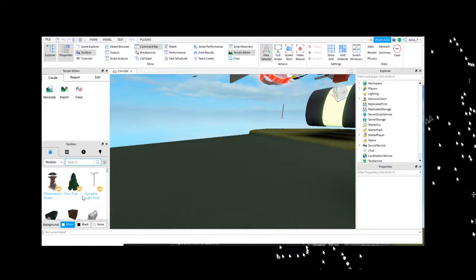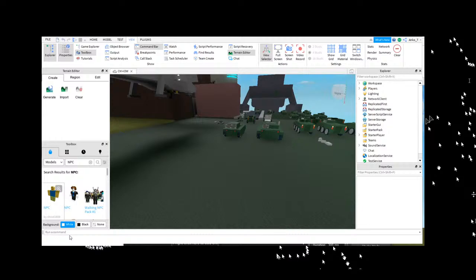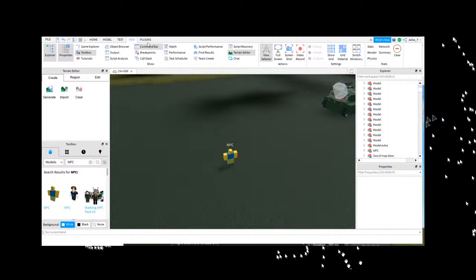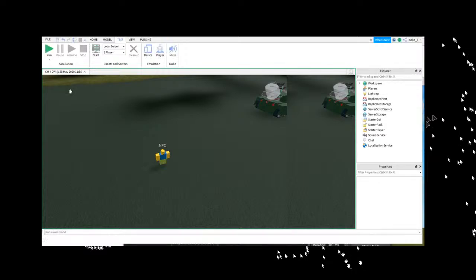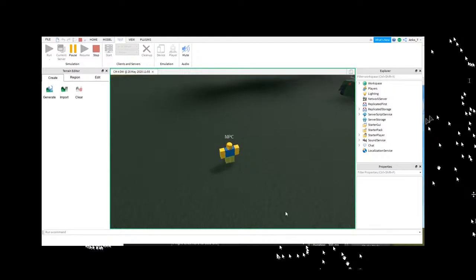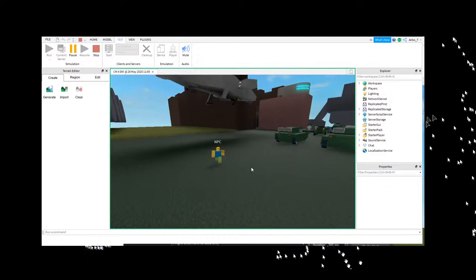So, for example, let's say I want to find something like an NPC. There's gonna be people that made NPCs that should work. So if I spawn this guy right then, and I go ahead and do Test, Run. This NPC is alive and working somehow. And also what you can do, well, okay, it moves as well.